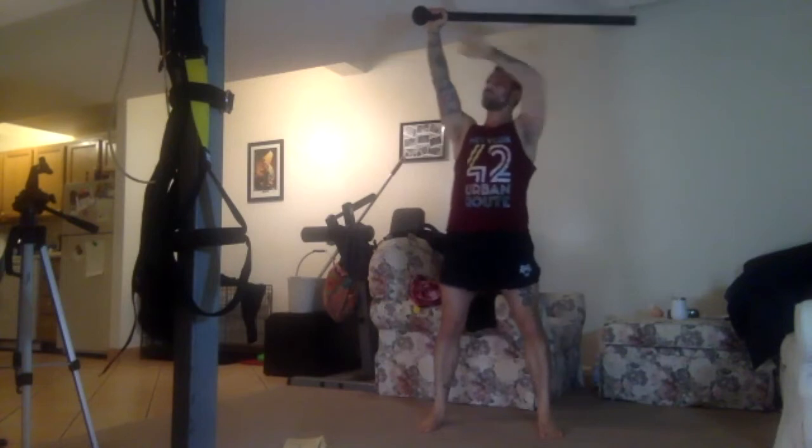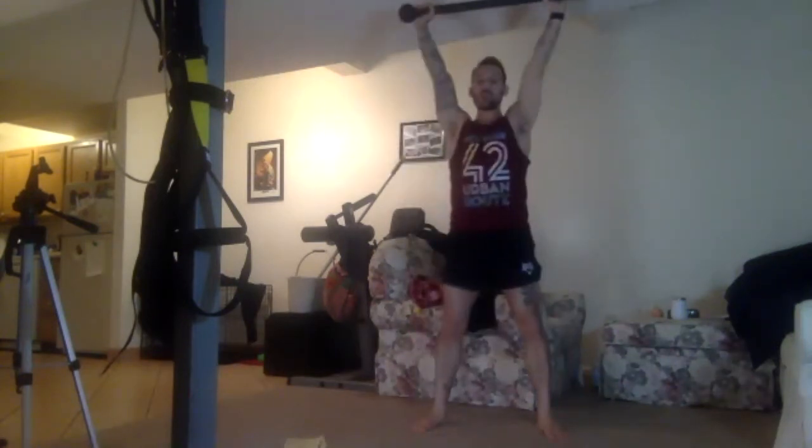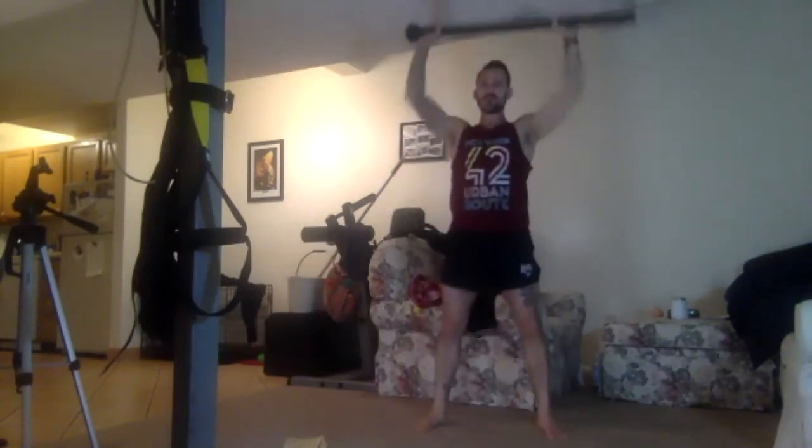And then last but not least, mace thruster. So we're gonna hold our mace in our landmark number 3. We're going to squat down, and we're gonna press the mace up into the ceiling, all right? The globe stays on one side the whole time, down and up, and press, down and up, and press, all right? After you do all 4 exercises, you'll get a 1-minute break. We'll come back to the other side for round number 2.